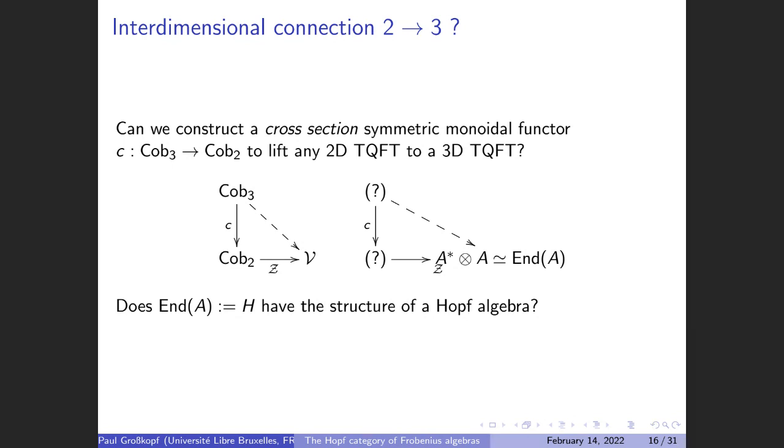is there a way of endowing that with a Hopf algebra so we have more evidence that there could be a connection between them? So this is where my title led to. We wanted to have a Hopf algebra structure on an endomorphism space, and in the wider consequences, if I consider all Frobenius algebras, also different ones, can I know a Hopf category in it?